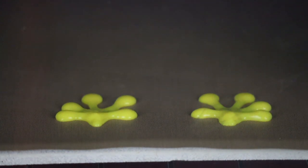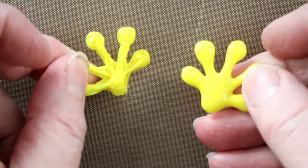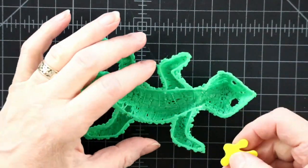These were actually baked in only 13 minutes. Here is the before and after baking. It does make a big difference. And all we have to do now is to attach them to our lizard.